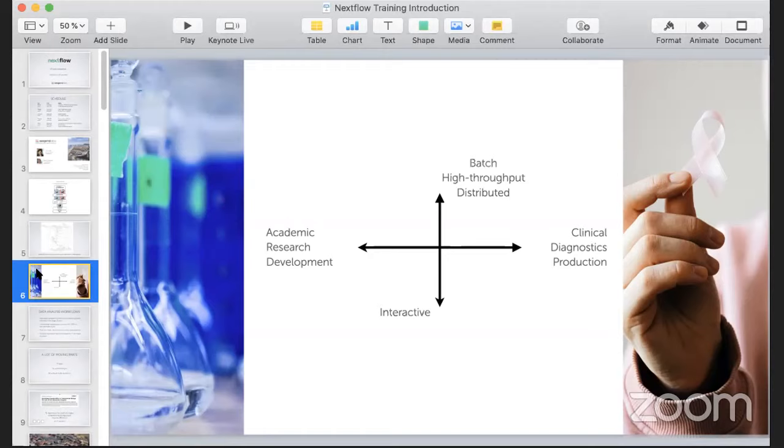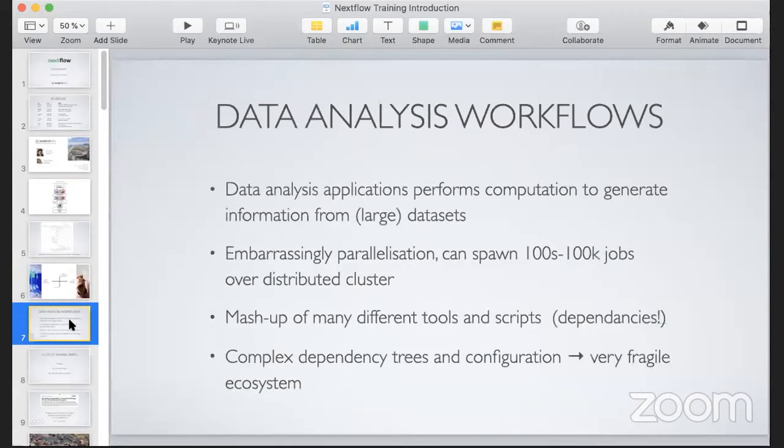And in these situations, what is the commonality here? Why does Nextflow work in these situations? Because what we've observed is that people have large data sets, typically in bioinformatics and genomics and in all data analysis now, we have increasingly large data sets, which are bulky. They're difficult to deal with. We can split our tasks up, either splitting the data up or the tasks that we need to run, in what's called an embarrassing parallelization. So we can split the task into hundreds or hundreds of thousands of jobs and then run them in a distributed manner. This means that we can run them over cloud, where we have virtually unlimited resources, or we submit them as jobs to our cluster, where we have distributed compute.